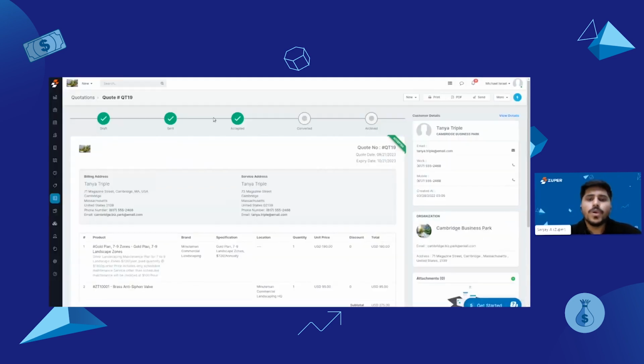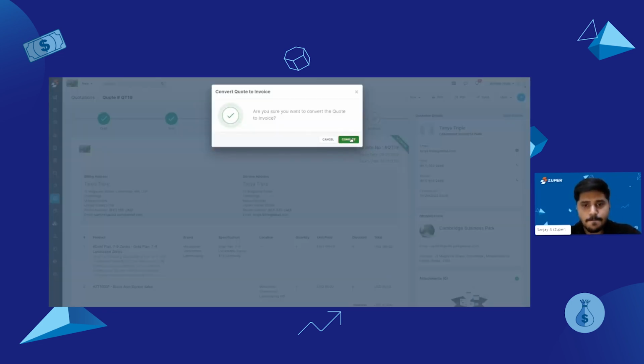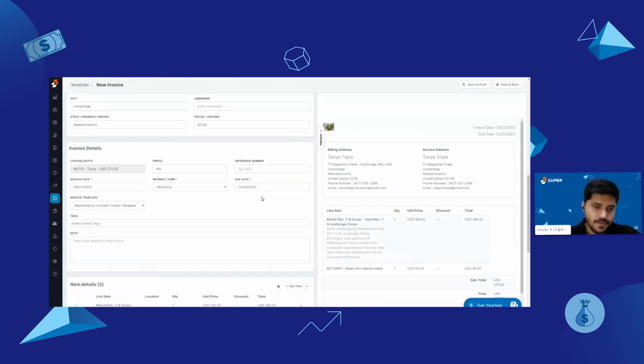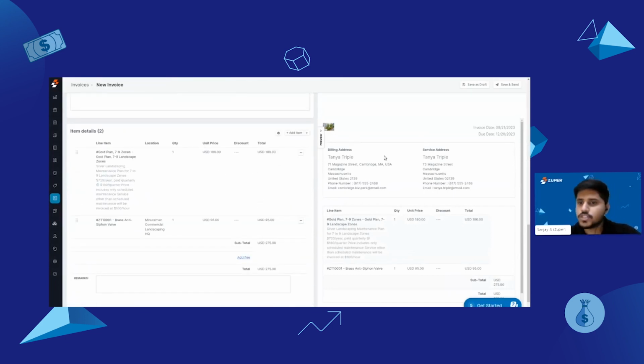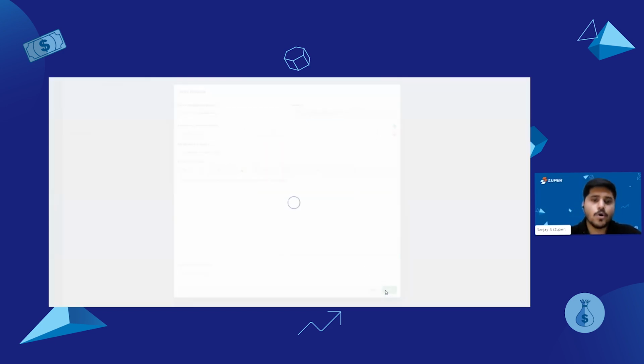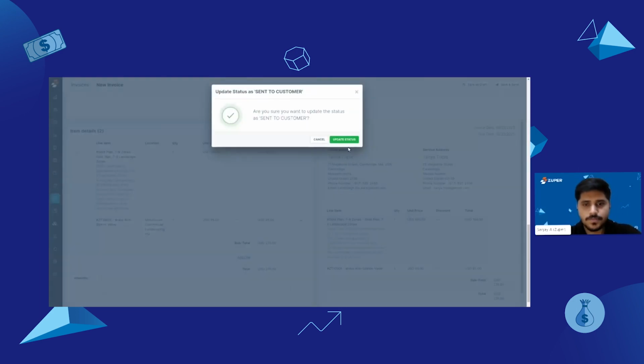Now, we will see the invoice creation process from the beginning. So once a quote has been accepted, it gets converted into an invoice. So we have all the information pre-filled. Yeah, so when we are good to go, I am clicking on save and I'm also sending it to the customer.